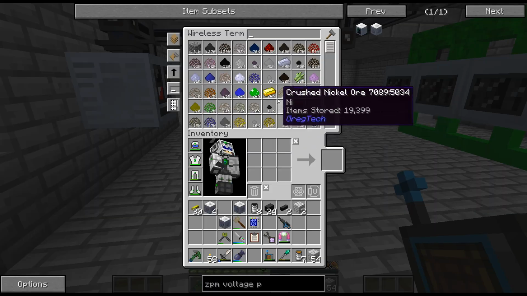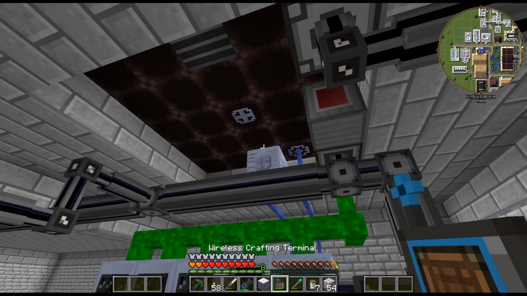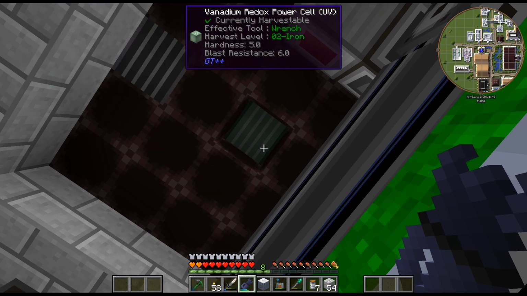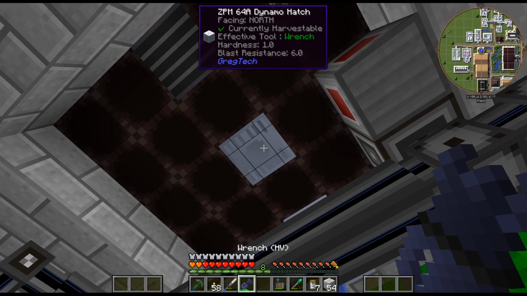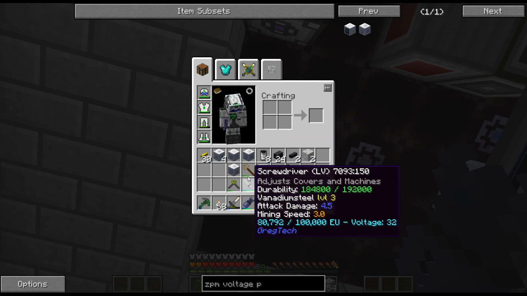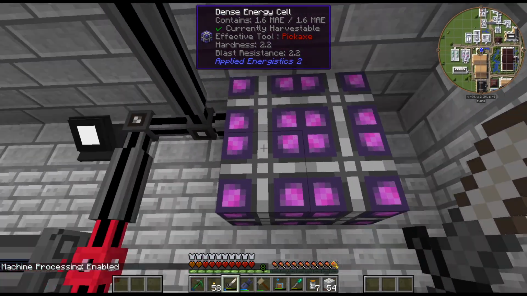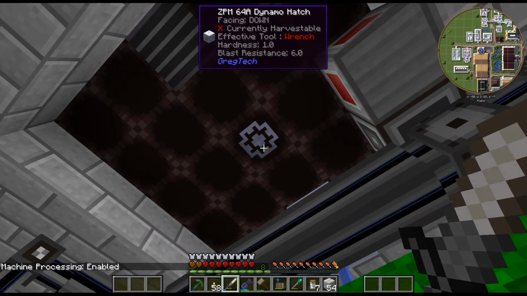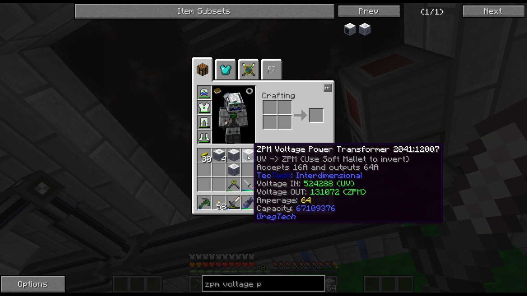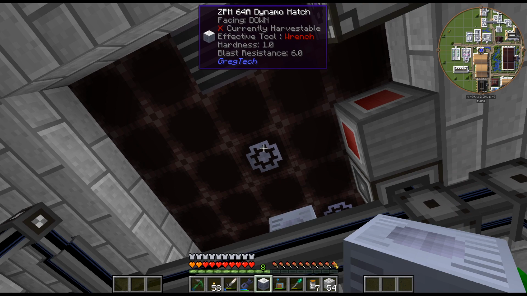Can we get the dynamo out? Yes. UV 4 amps, ZPM 64. All right, let's break this again. Lagging a bit because it's probably turning off the A system. Actually, we're good. The power didn't run out. All right, so there's that. And then we do that.